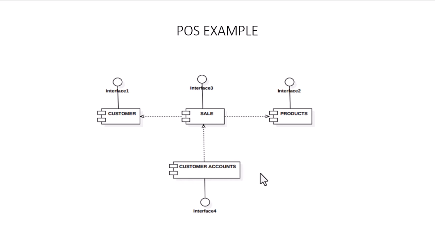For example, here we have the sale component which depends on the customer and products. But what type of dependency it is, is also not necessary to mention. Later, in the class diagram, you can mention the different dependency types. We have 5-6 types of dependencies, like association, directed association, aggregation, composition, generalization, etc. But here the component diagram just shows which component depends on which other.